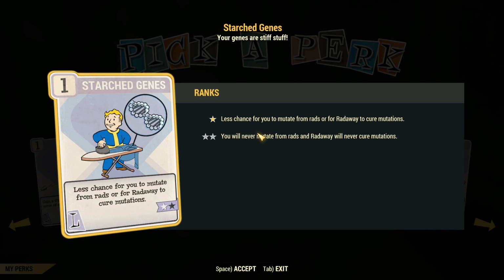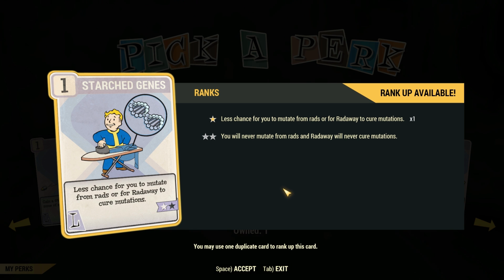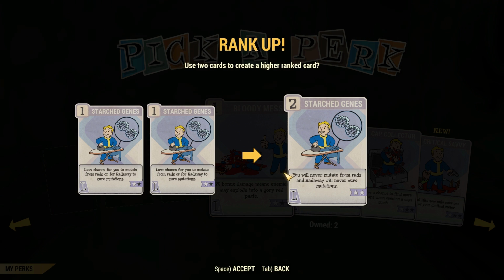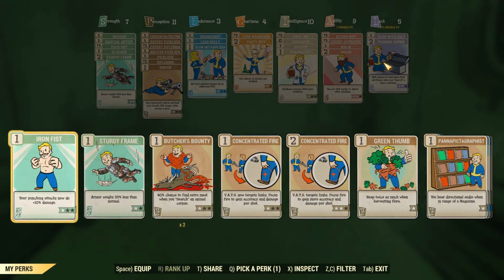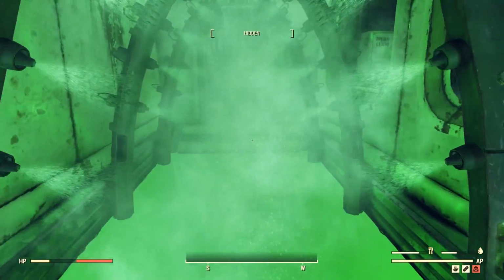whether you decide to keep the mutation or not. And I think you have to get to around level 40 before you can get the Starch Genes perk, and you're going to want to use 2 levels and immediately get to level 2, so it is a foolproof thing. If you have that perk applied, you will never get a new mutation, and you will never lose any mutations. If you decide to take it off, you're back to normal, and you will clear any mutation you want by stepping into the decontamination arches.